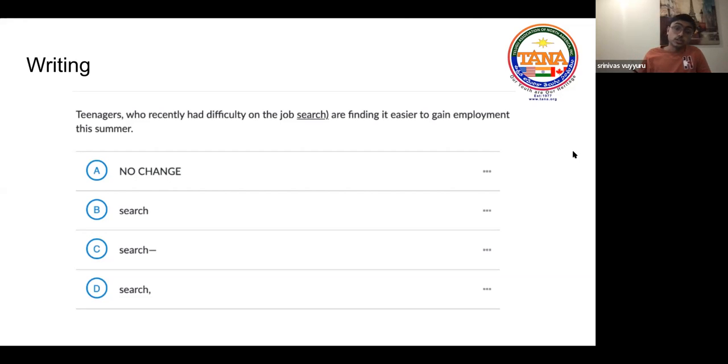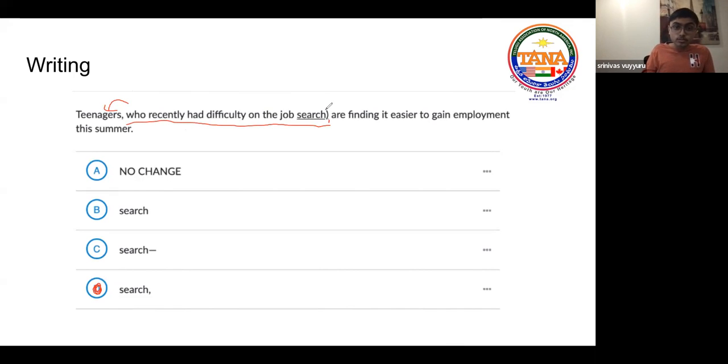All right, this question is also pretty simple. I'll just do it. So for this question, this section of the sentence is basically a descriptor for teenagers and isn't entirely necessary. Therefore, you could have another comma over here, and the only option with a comma is D. But we'll just go through this.